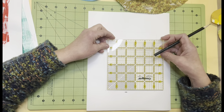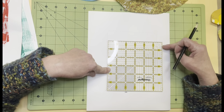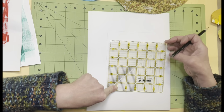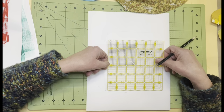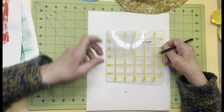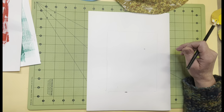that there's a lot of tools in the sewing department you might like. This is for quilting, but it always gives you a square corner and you can see through it, which I really love. I use it a lot when I'm trying to get a square corner if I'm making a pattern.